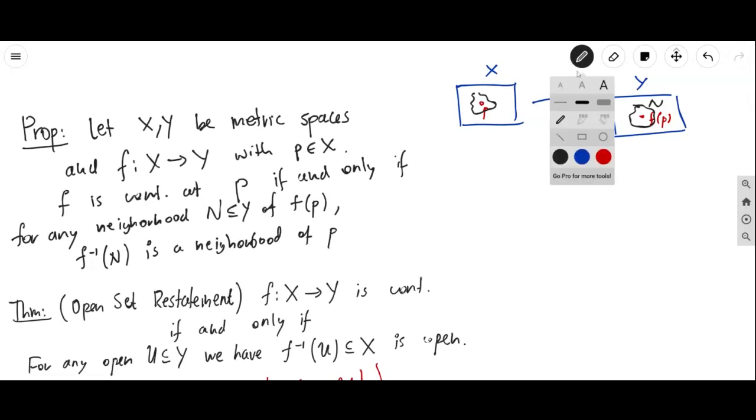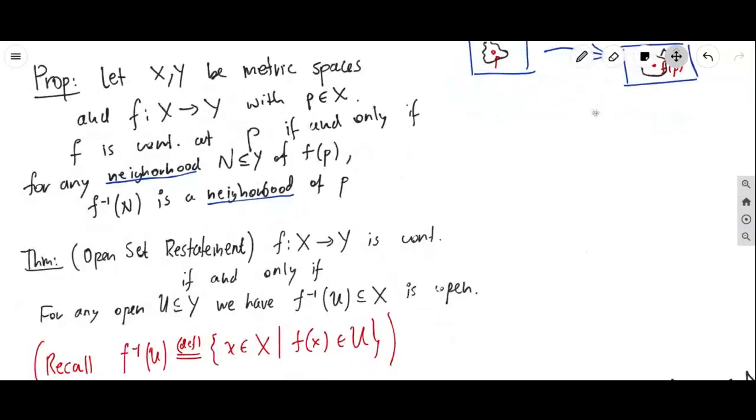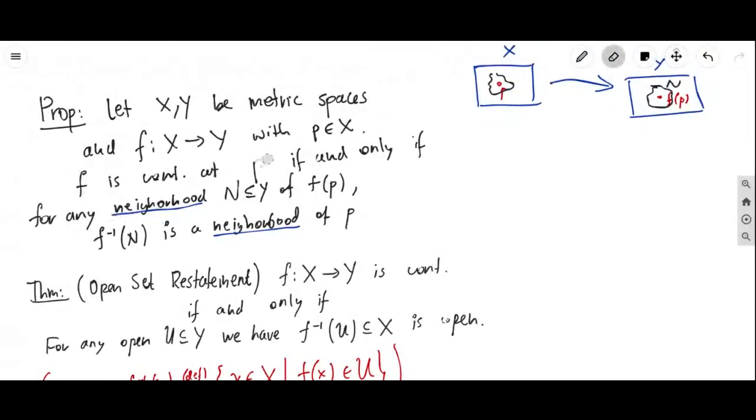The reason why we have to use neighborhoods and not open sets, if you're wondering, is that in general, if you only have continuity at a single point, just because you pick an open subset that contains f(p) does not guarantee that f⁻¹ of N will be an open subset. This theorem is specifically in the case where the function is continuous at every single point. Here it's not necessarily continuous at every point. It may be discontinuous everywhere else and only continuous at p. So if you pick an open subset that contains f(p), it is not guaranteed that the pullback will be an open set containing p, but at least it contains an open set that contains p. So that's why we use the language of neighborhoods.